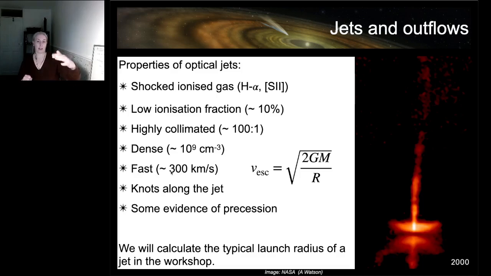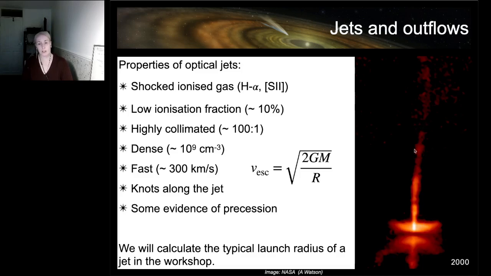And that's why as these jets impart onto the surrounding interstellar medium, they create these beautiful bow shocks, and they actually also excite atoms and molecules. Actually, they can dissociate molecules as well, creating excited atoms that emit light quite strongly at optical wavelengths as well. That's what we call these knots. And they're so fast that they are supersonic, which is why they create shocks. And you can estimate the radius at which the jets are launched by considering the expression for the escape velocity, and we're actually going to do that in the workshop.